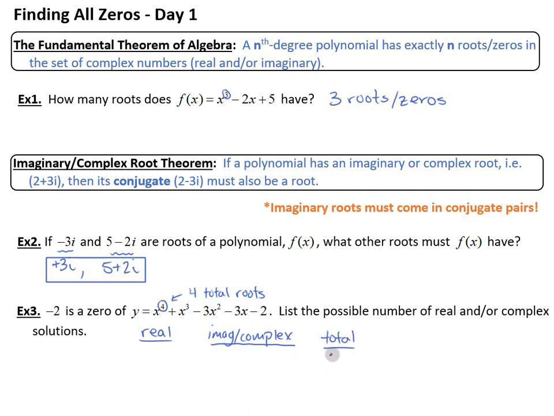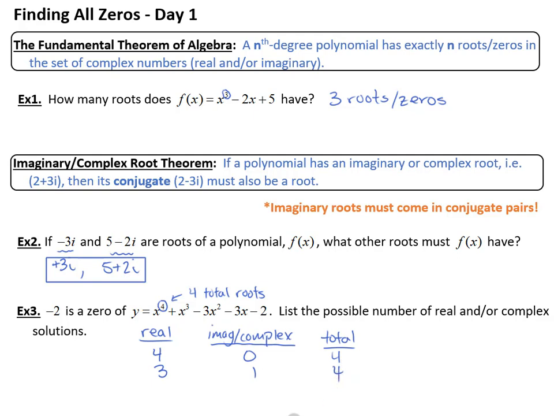So let's think about it: if my total is 4, could we have 4 reals and no imaginaries? It's totally possible, right? In fact, it is given to me that -2 is a 0, and that is a real number. Even though it's negative, it's not imaginary, so it's real. So I think maybe we could have 3 other reals and no imaginaries. That's a possibility. 4 reals, no imaginaries, I believe is one possibility. Could we have 3 reals and 1 imaginary to get to 4?